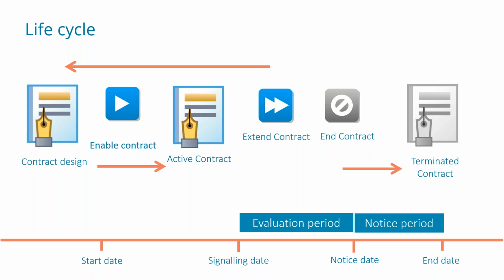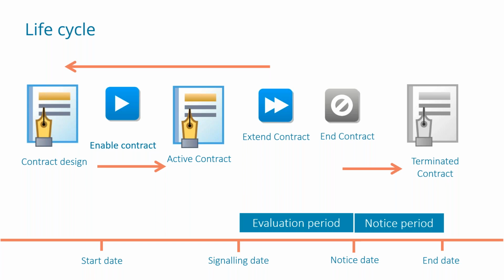It may be that we're happy to extend the contract without making any amendments to its content, and we can do so in TOPdesk by clicking on amend the contract, and all we need to do there is just capture the new end dates. It may be, however, that we choose to terminate the contract, and if we do so, the terminated contract will just be stored in TOPdesk as a reference.